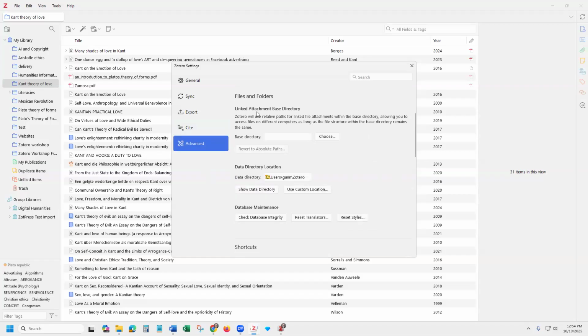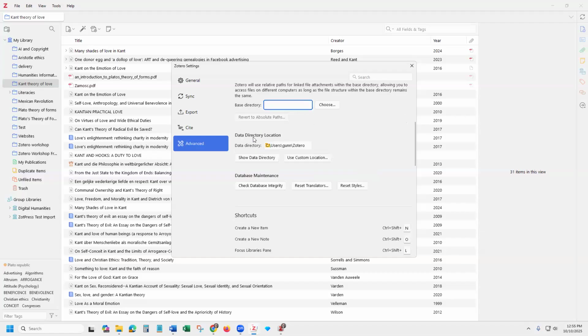Languages, down here you have files and folders. You have a base directory that you can use for linking stuff to, let's say, your desktop. So if you have a particular folder that you want to link to, you can put that in there and it will dump the stuff in there if that's the way you want. You just have to make sure that the path remains consistent, because if it's not, then you're going to lose your stuff.